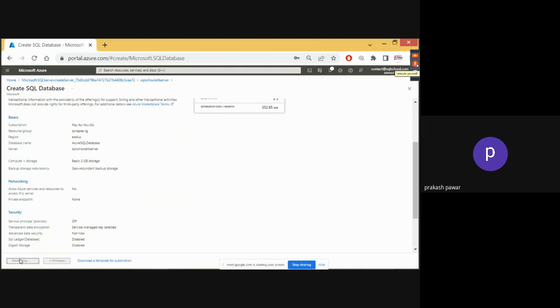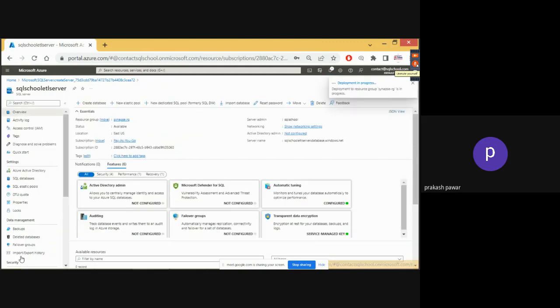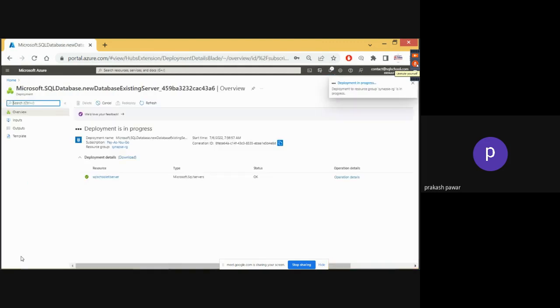Click on create. Let's wait for some time. Remember once again, server ready, now database ready.